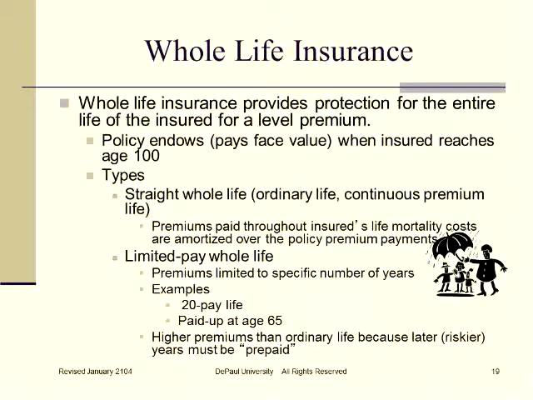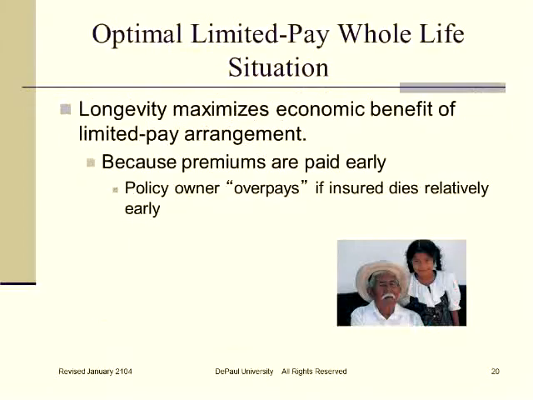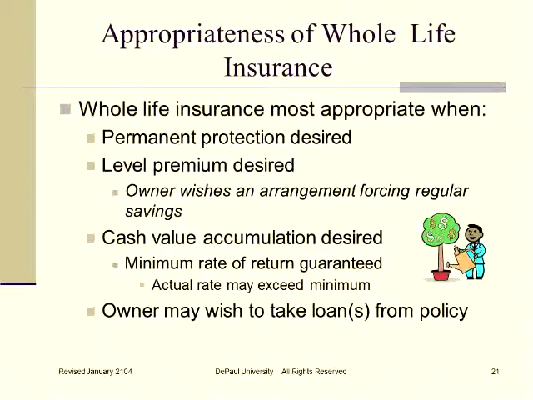Now, quite frankly, for many years, people weren't buying life paid up at 65, but now more and more it's coming back into people saying, gee, that's not such a bad idea. Whole life says you're going to pay a higher premium early because you're going to pay nothing later on. That's what it really means. Or you're going to pay a higher premium early and less later on because you've overpaid in the early years, you underpay in the later years.